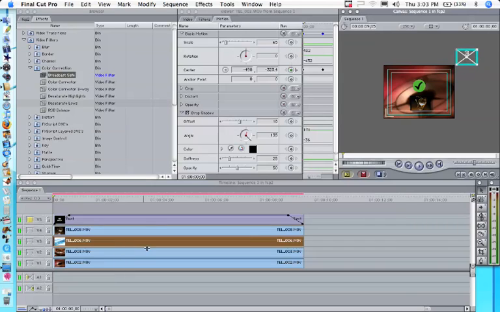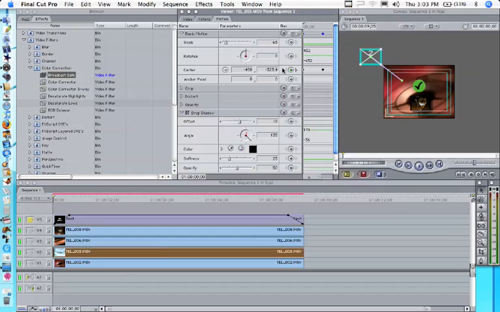Let's set that at our beginning. And we want to center it, remember, we'll click that. Then we'll go back to our other clip, double click it, and then take that and push the arrow there, and that will take it to the end.